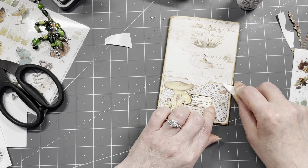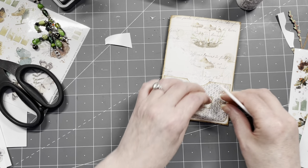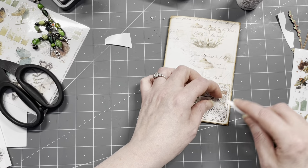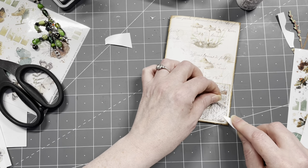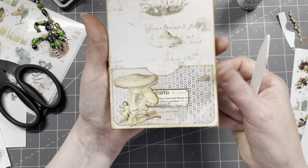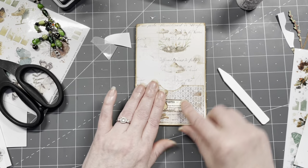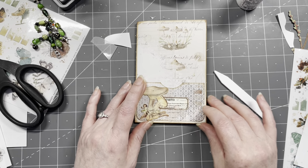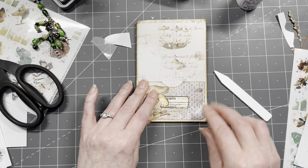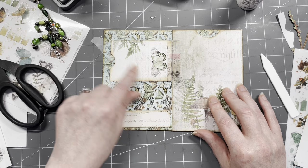Just a little piece here in this corner. Did it take? Almost. Yes, it just added a little bit of color. See? And there's going to be a large tag inside here. Nice, lovely card. And there you go. Okay. Next piece. Does it need any decorating? A little bit.